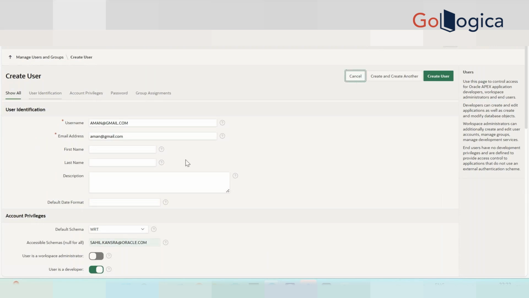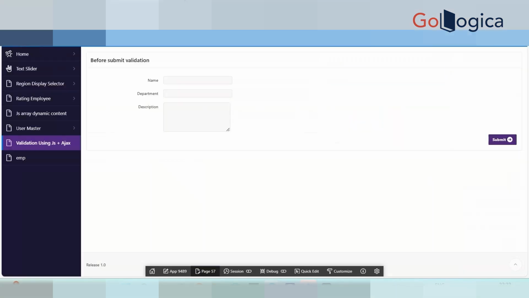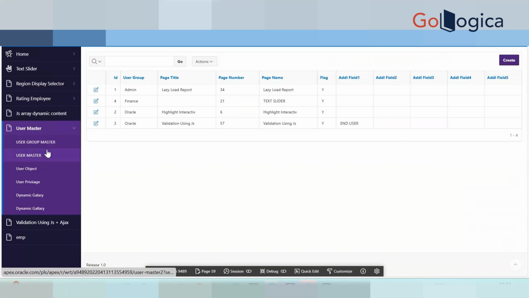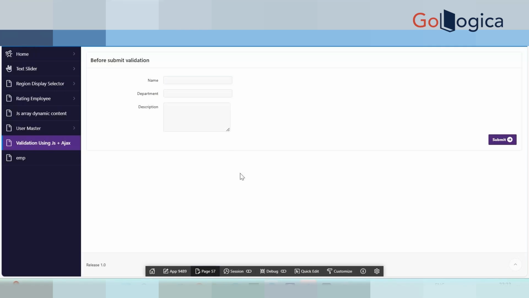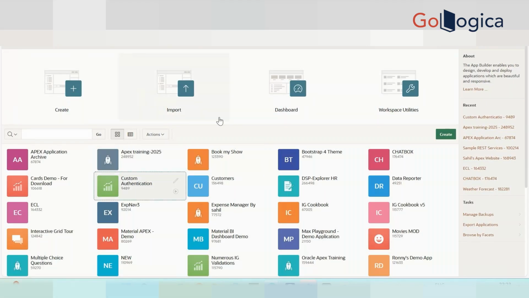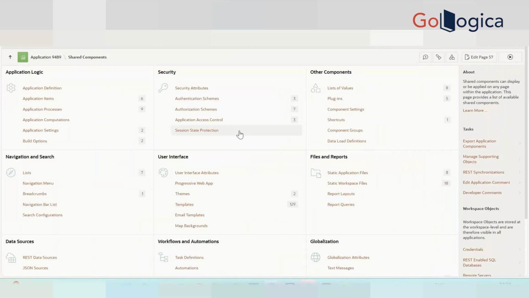This is very basic, how to create the users. And whatever I just showed you, this is the structure that I have created, page by page. Similarly, if I use the Apex authorization scheme, Apex provides us an access control list for that, just below this application access control.